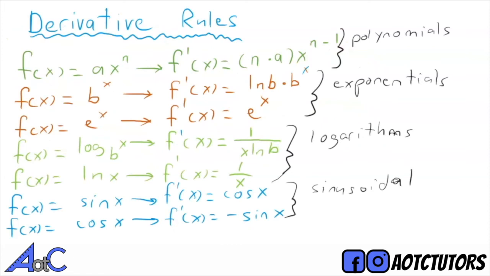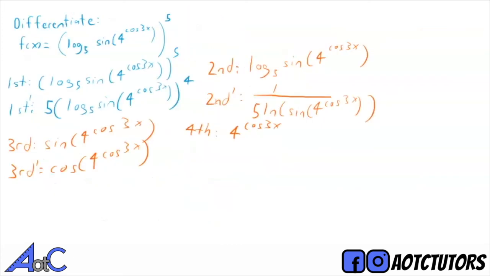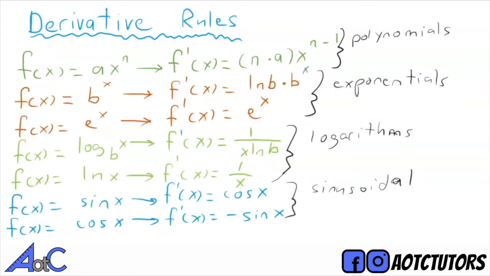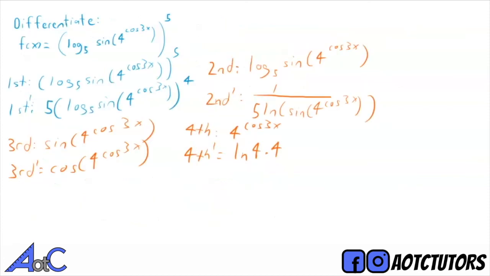I know that the derivative of an exponential function, b to the x, is as follows. So the fourth prime is going to be equal to ln 4 times, and in this case, that x is just going to be cos 3x. I'm not touching that yet. And there's the derivative of our fourth function. All right, we're getting closer and closer to being done here. We just have a couple functions left.